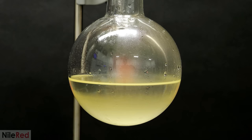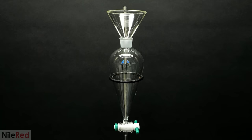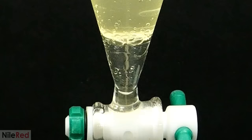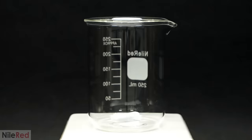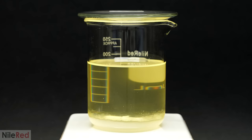I went back over to the other flask that was filled with my beautiful yellow liquid. This was supposed to be mostly styrene, and I was pretty happy with how much I got, but considering that pure styrene is clear and colorless, this was obviously full of a bunch of other trash. I was definitely gonna have to clean it up a bit, and to get started with this I quickly poured it all into a separatory funnel. This caused it to separate into two layers, where the bottom one, as far as I know, was mostly just water. It really didn't matter though, because it was all just trash, and to get rid of it I just quickly drained it away. This left me with some yellow liquid which was still pretty much just as dirty as it was before, and to continue cleaning it I poured it all into a beaker. Then into this I started adding a bunch of white powder called sodium sulfate, and I was hoping that it would pull out any water that might have still been there.